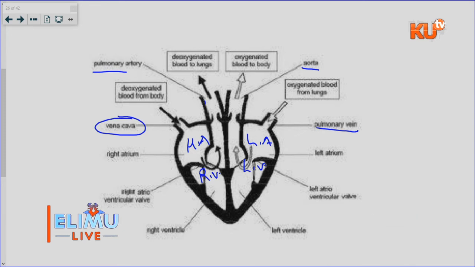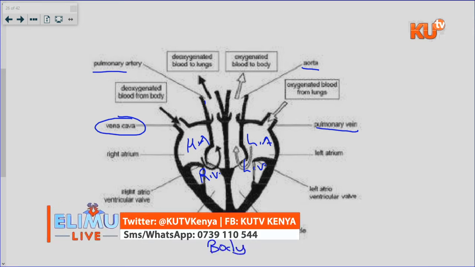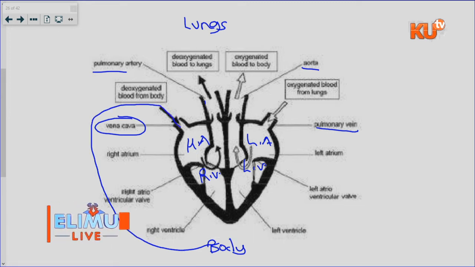So I want to teach about blood circulation using this diagram. We can draw the body there, then we can draw the lungs. I told you the function of the lungs is to purify the blood or to add oxygen. Blood from the body gets into the heart through the vena cava. So vena cava receives deoxygenated blood, which is dark red in color, and it enters through the right auricle. We have valves in the heart that prevent the backflow of blood. You don't need to know the names of these valves. So it goes to the right auricle, then to the right ventricle.